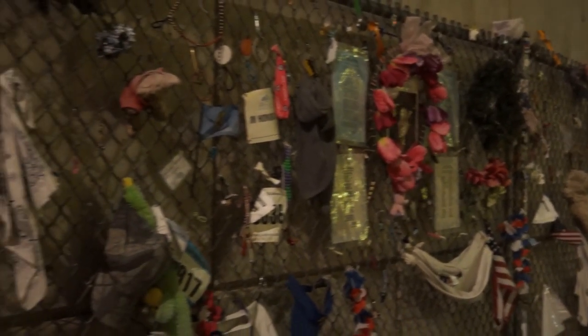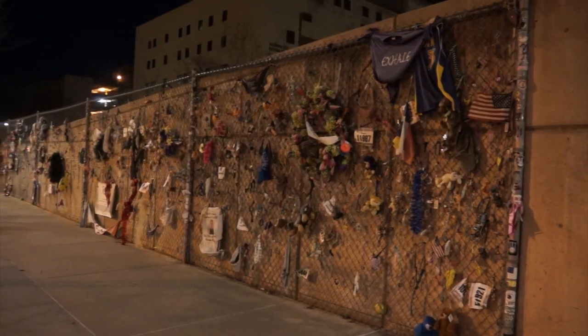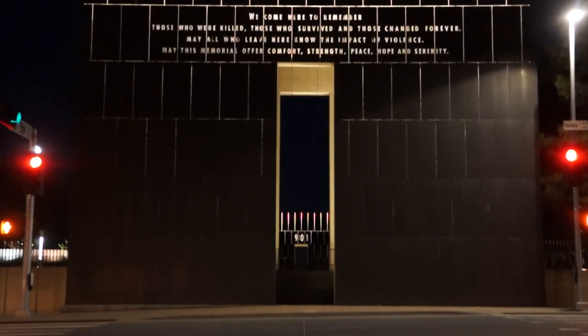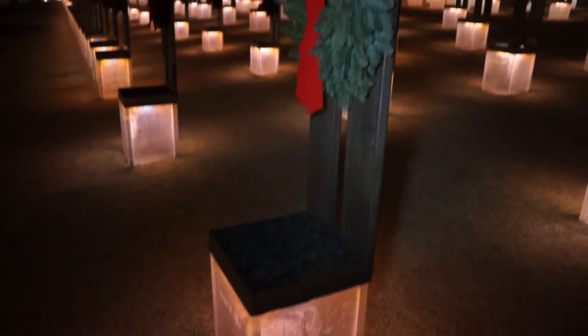Mementos and recognition that have people that maybe had family in the bombing of Oklahoma City, and I guess people just remembering them. The Oklahoma City Memorial is actually very unique. It has two gates on either side of it, one that says 9:01 a.m. and one that says 9:03. And that's to represent that 9:02 is actually when the bombing occurred. And so in between, there's actually a huge reflecting pool and these really unique grave markers that almost look like chairs that they decorate for Christmas and things like that. Really, it's as pretty as something could be for something that represents something so tragic.